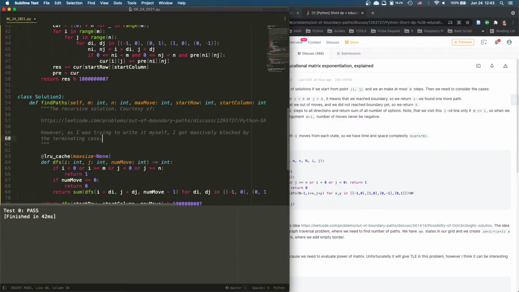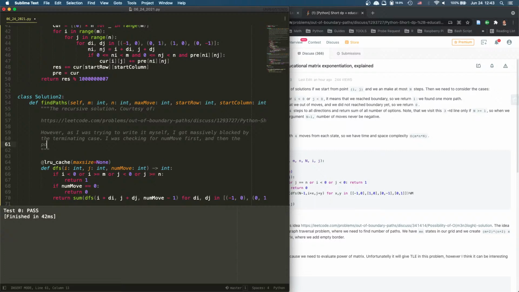I was checking for num move first, and then the position of i and j.